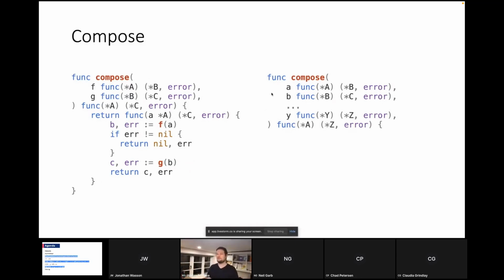Haskell has special syntax for this, so you don't have to call compose, and the functions don't have to chain as perfectly. You have a bit more flexibility. I think Rust also has convenient syntax for this with a question mark operator, but it doesn't use this underlying theory. It just does an error check.